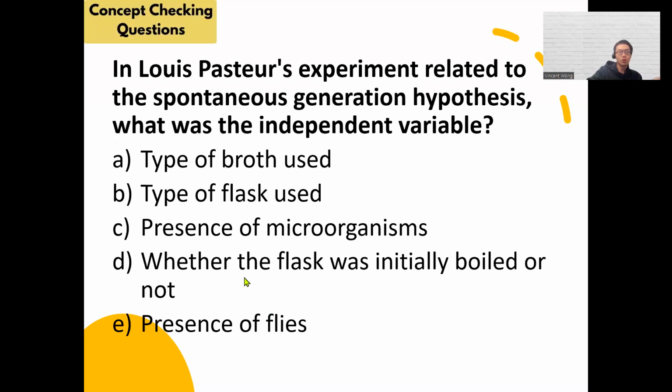We have quite a few people who chose whether the flask was initially boiled or not. Both flasks were boiled. The purpose of boiling is to kill off everything. That's actually part of standardizing the conditions. And the presence of flies, that was the other experiment with Redi. This is the Louis Pasteur experiment that we were talking about, which is the broth experiment.